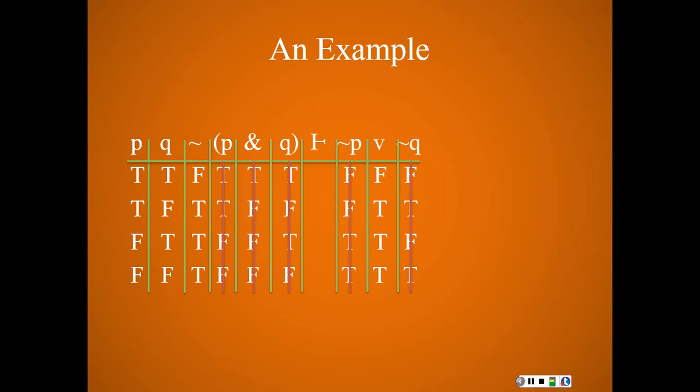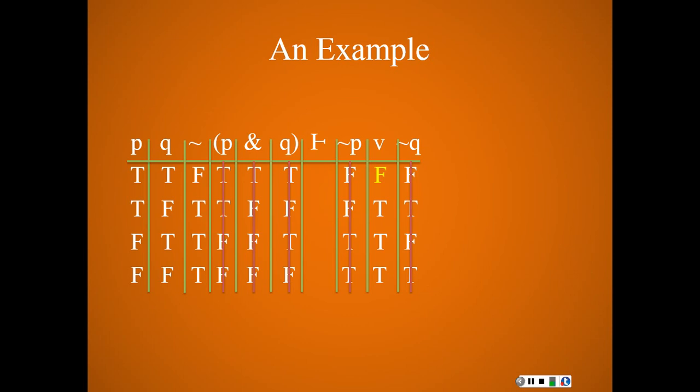Okay, so now that I have this truth table laid out, I want to examine it to see whether there are any cases in which all the premises of the argument are true, but the conclusion is false. So in order to do that, I'm going to look over at the conclusion and I'm going to look at the cases where it is false. Well, there's only one case where it's false. So this is the one case where I may see that my argument is invalid. If it's invalid, then I'll have at least some cases in which the premises are true, but the conclusion is false. So here's a case where the conclusion is false.